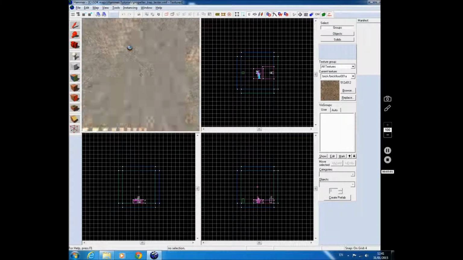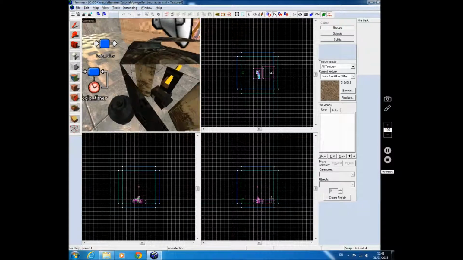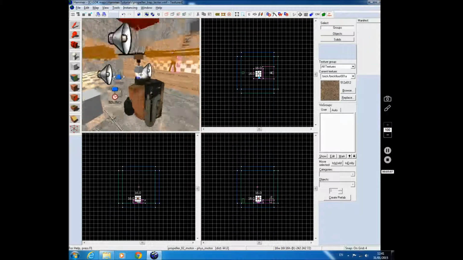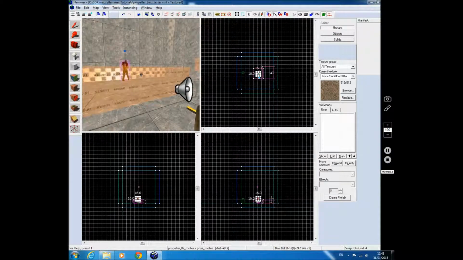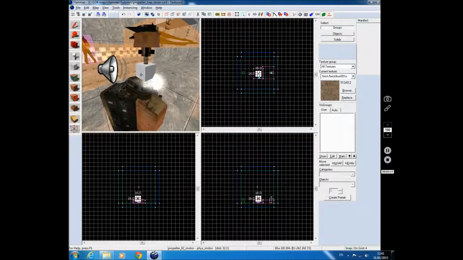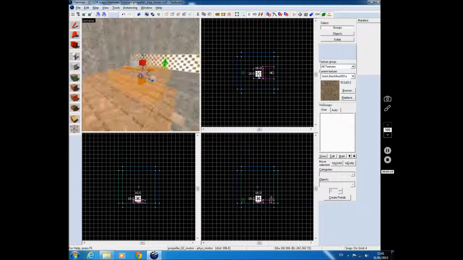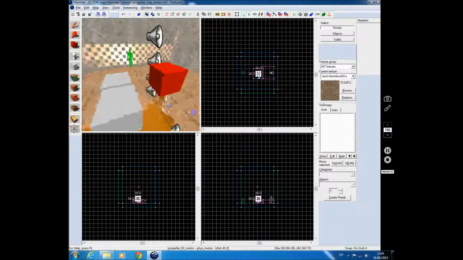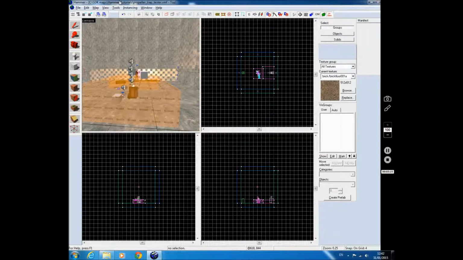Yeah, this is the demo map I made. Basically, everything's here. I've modified the motor so it goes to the point there, but it just spins around all over the place. It doesn't actually get pivoted, if that makes sense. And I've put a zombie in there just so it can actually kill the zombie. But yeah, that's pretty much all there is for this one.